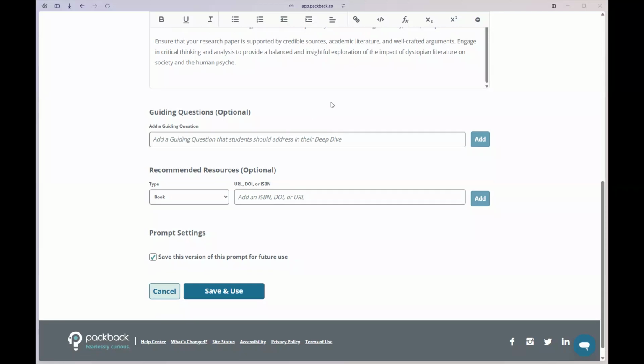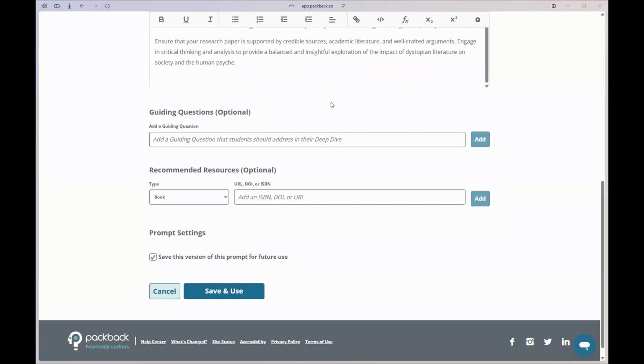These are excellent for making sure that students address specific facets of the content in their writing. These guiding questions can be anything you'd like. Think of them as content-specific questions that students need to address so you feel confident that they understand the content.